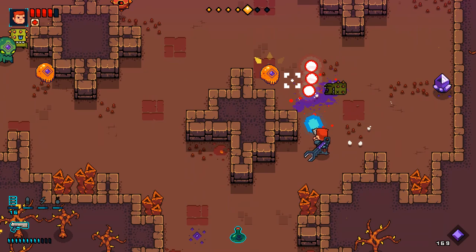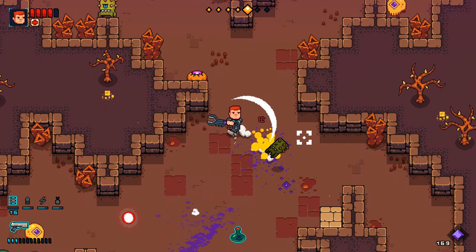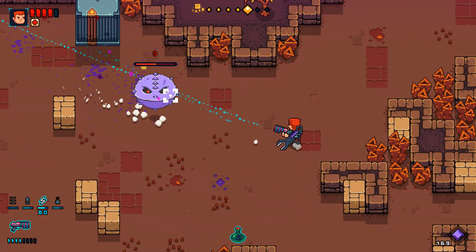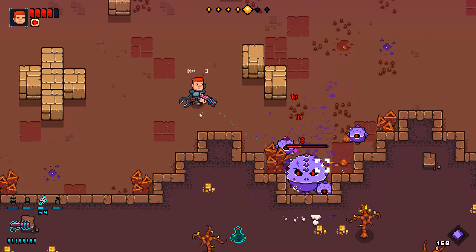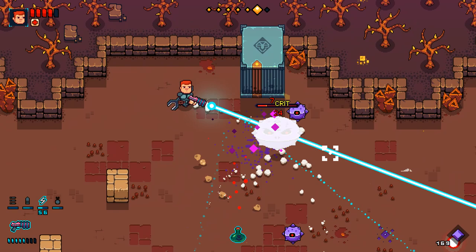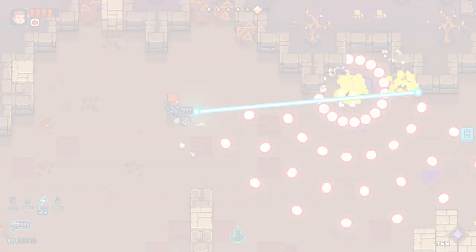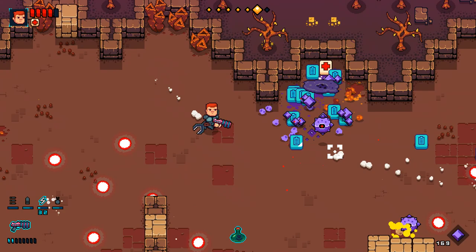I'm gonna ignore the boss for a minute. Oh, laser pistol. You take laser ammo. Let's go. Okay. I like it. Please die. Thank you. You've done it. As I asked. Give me this ammo.